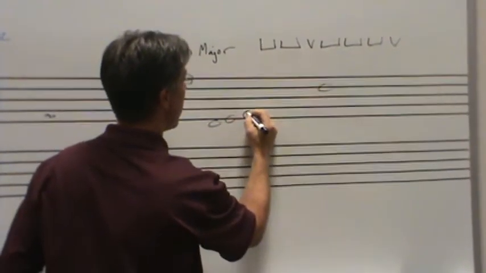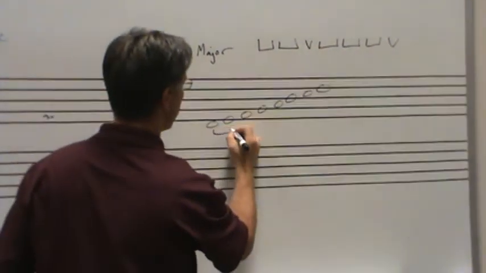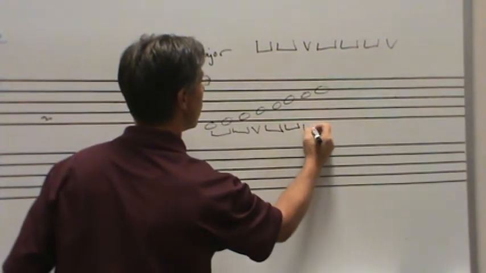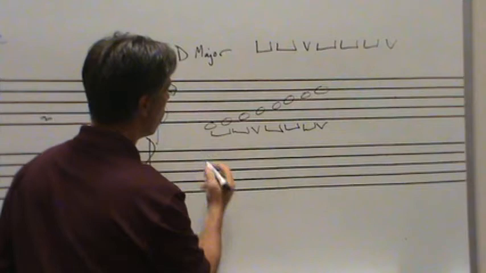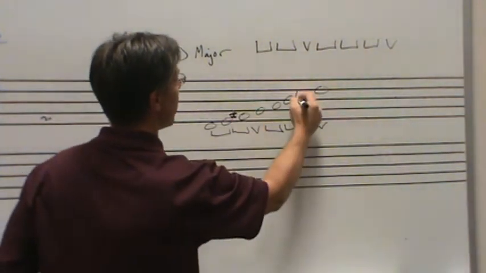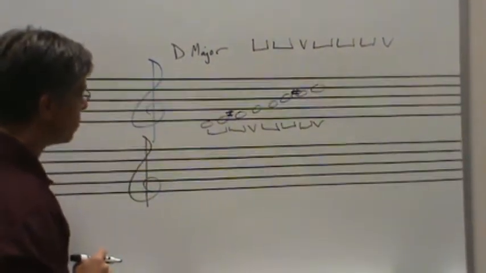It's got to represent every note, D, E, F, G, A, B, C, and D. And if we do our pattern of whole, whole, half, whole, whole, whole, half, we're going to find out very quickly that there's an F sharp and a C sharp. And you've accurately done your D major scale.